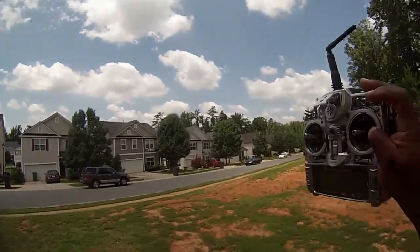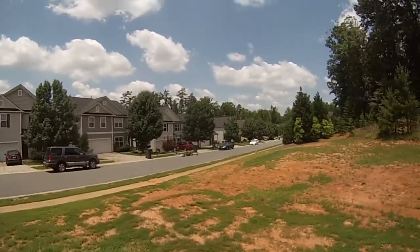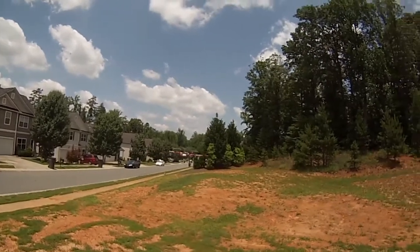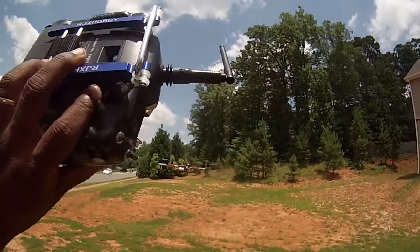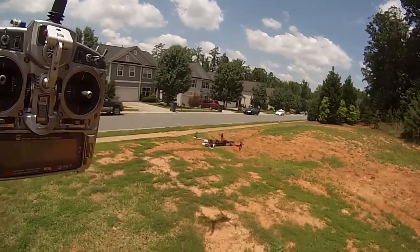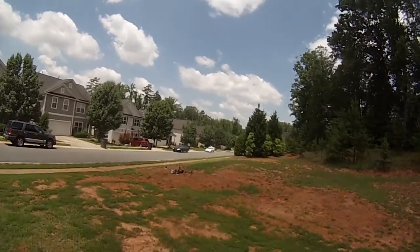All right, now I got it in GPS lock. Sending GPS hold. Boy's doing real good. So I got it sitting here in GPS hold. Doing real, real good. That's GPS hold. All right, let's finish flying around.